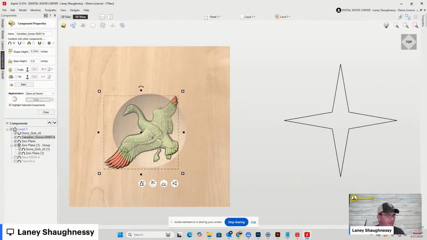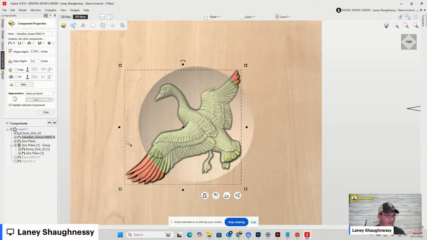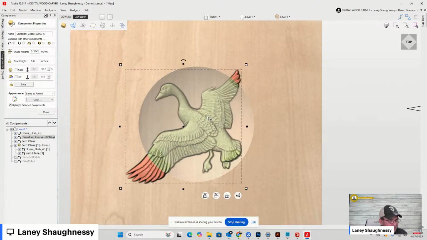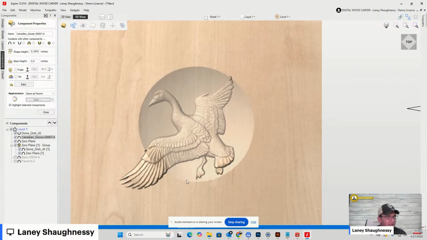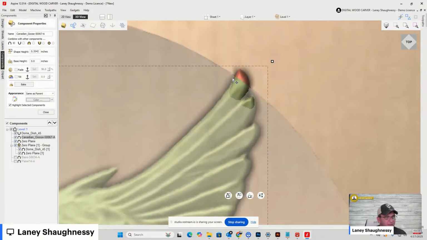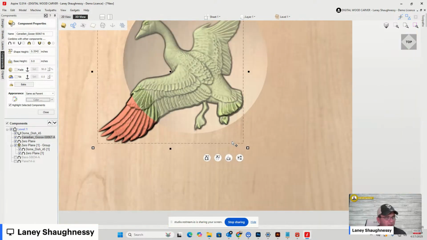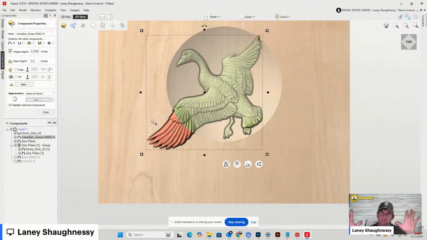When I'm looking at this on a top view, I like that look of that dish. I don't care what's outside the dish. It's what's in the dish that I want. Let me at least get the main part of the wing there, and everything. That little tip, I'm okay with losing. I could size it down, I could shrink it, I could make it fit, but I don't want to. I want it this size. I want it to look like this in the dish.